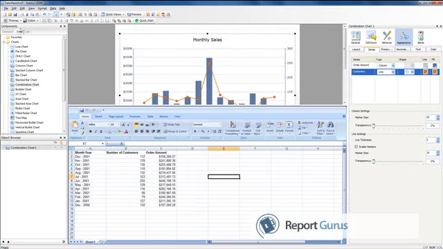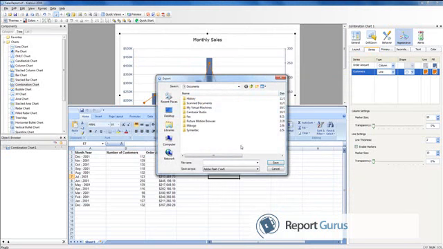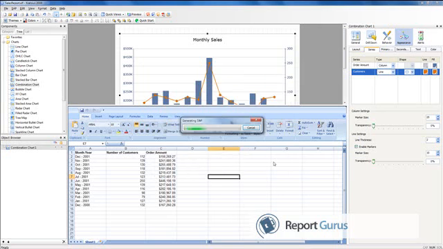We'll close it, save the XLF, and then generate the Flash sales report SWF file. We're saving it.